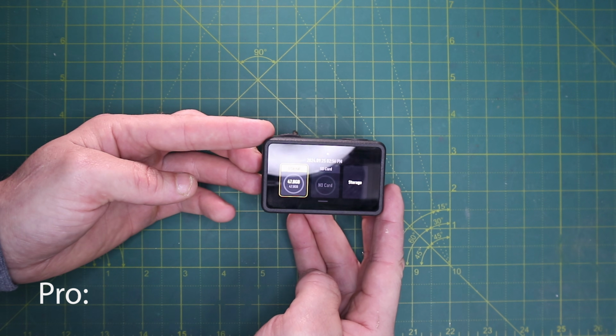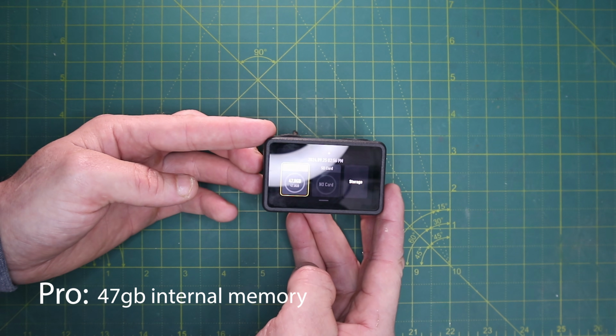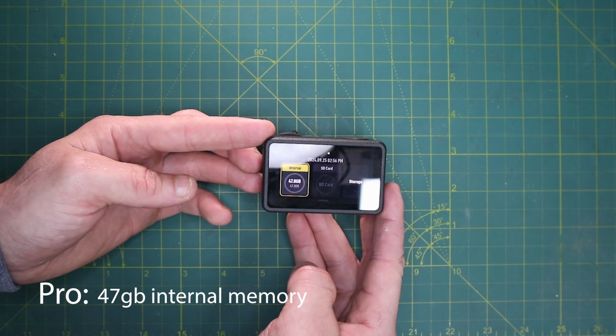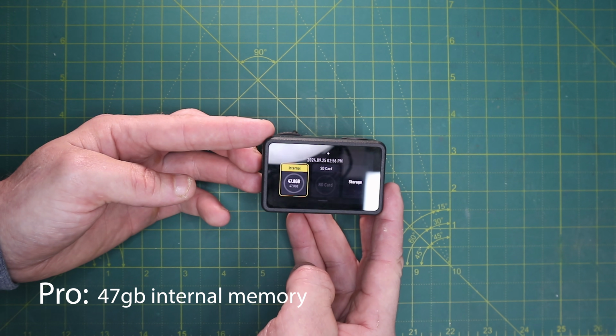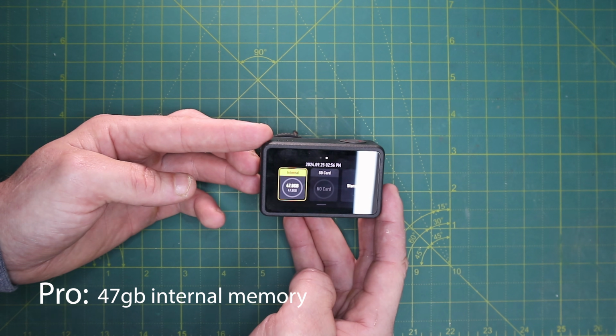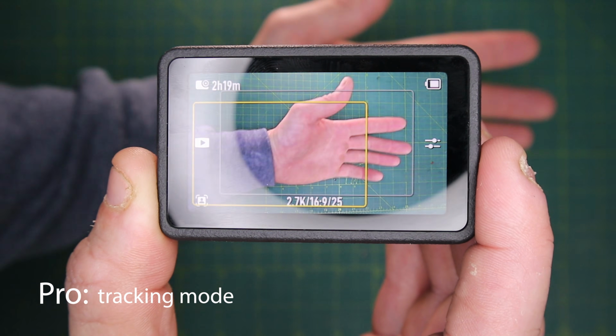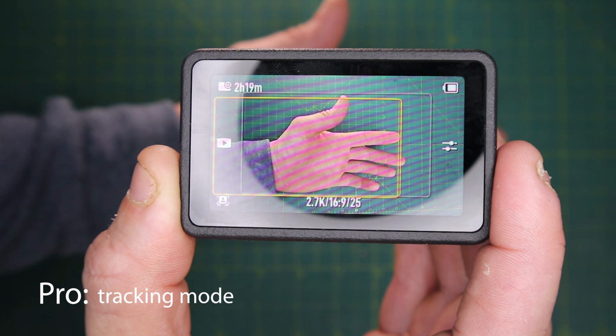I'll start with a biggie. I love the built-in storage. 47 gigabytes is a decent amount and would have been a godsend the couple of times I've gone filming and forgotten my SD card. I'm surprised it's taken this long to even be a thing, as it's such an obvious benefit.